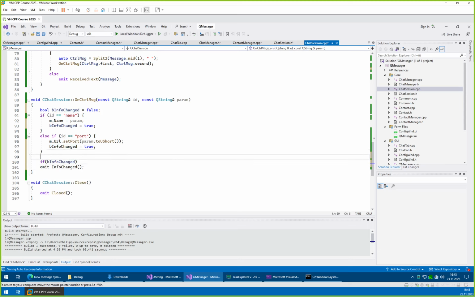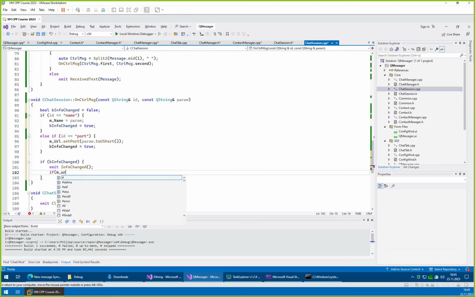If info changed, then emit info changed, and then also check if URL.port is not null and name is not empty.